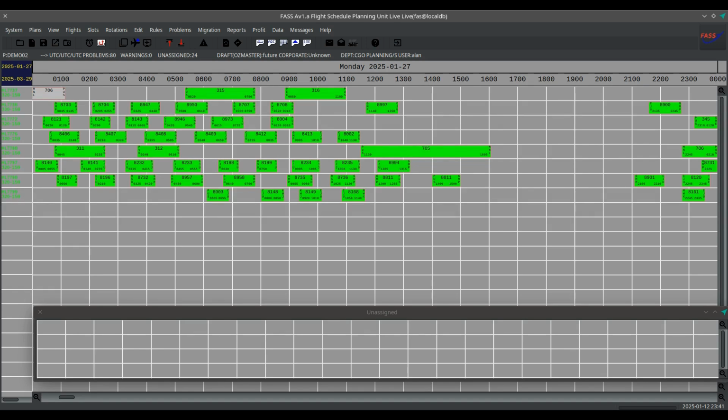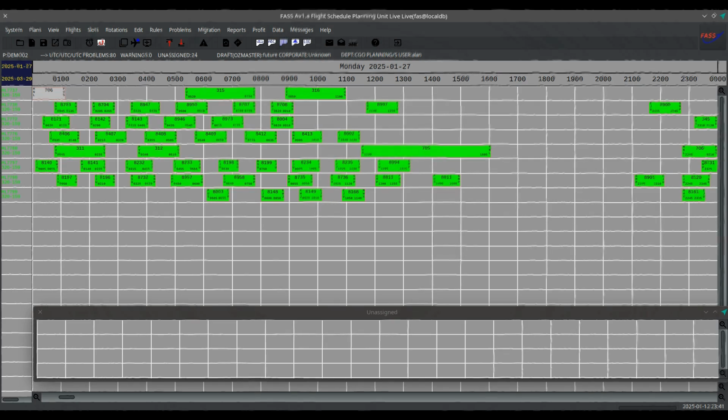The Flight Schedule Planning Unit provides a variety of algorithms for assigning flights to aircraft. We just saw one that retains the existing patterns and tries to move the unassigned flights into the gaps. The other algorithms pull the existing patterns apart and rebuild them from scratch, which usually provides a more efficient pattern unless many manual interventions have been applied to the existing assignments and need to be retained.